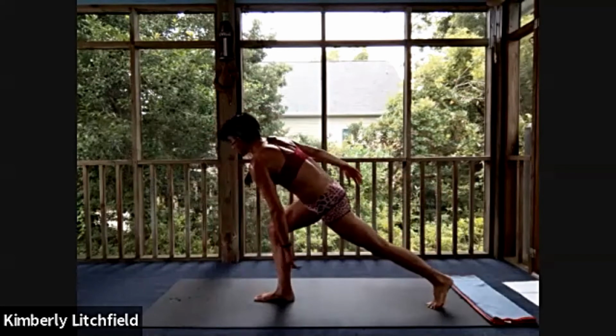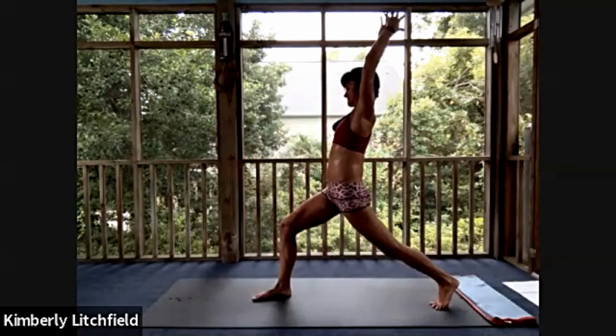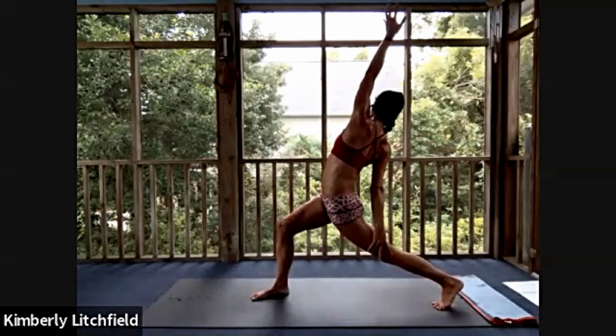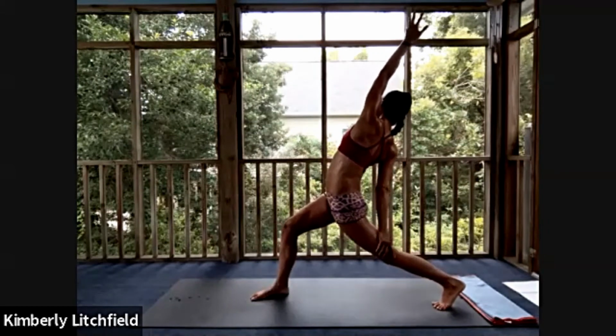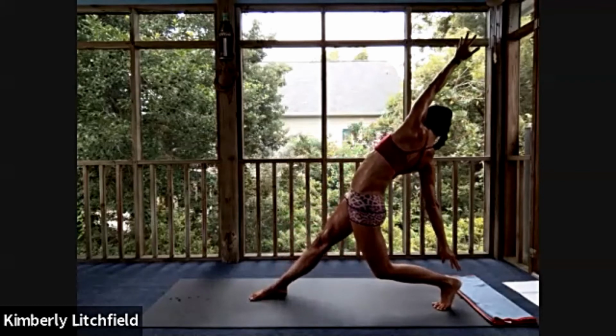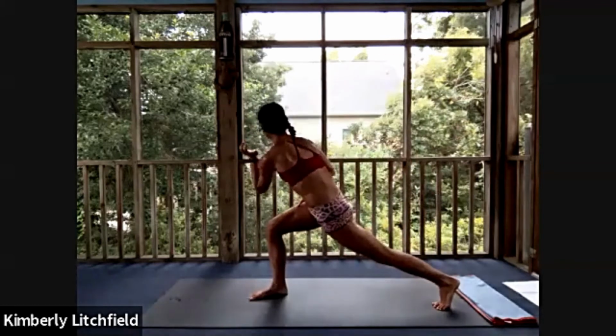Step back to crescent lunge. Arms up. And then open your arms, twist to the right. We're going to exalt here. So right hand to the muscle of the left leg. Maybe bend your left knee and straighten your right leg. But then take it right into revolve crescent lunge.